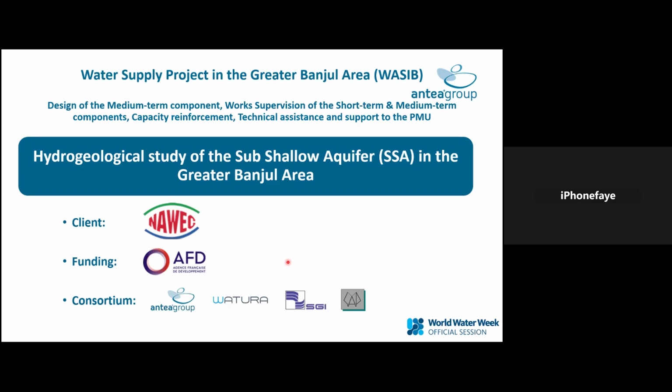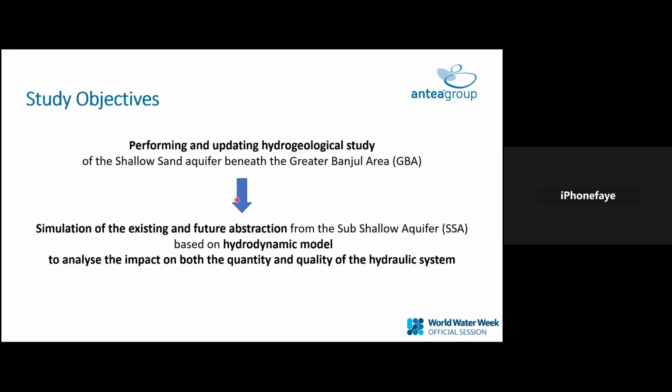As you know, and I think Sulani said it, or my colleague from AFD, this project aimed just to increase the supply by 25%. That means that we still have a great issue to satisfy the demand in Greater Banjul, because before it was around 35. And Baptiste has shown these figures: it's more than 80 boreholes for the NAWEC boreholes, and the private ones we cannot even count. That means that we don't really know what the potential is and, within this potential, what we can withdraw, and this was the aim of this project.